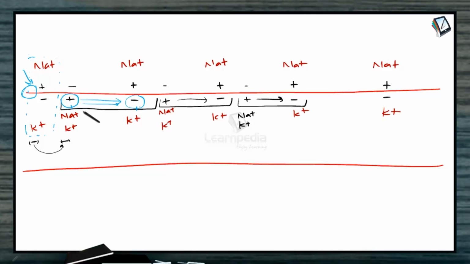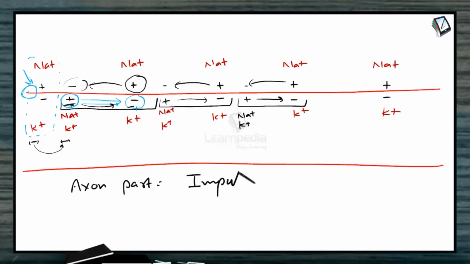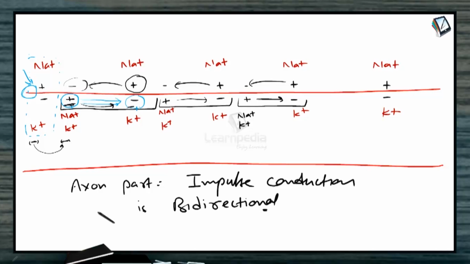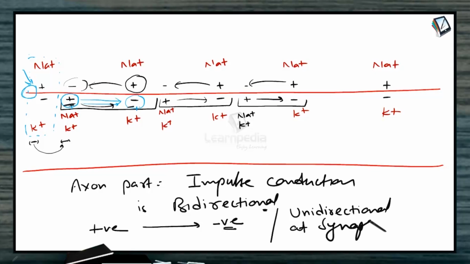Now at the same point, if we are saying that at the depolarized side the inner zone is electropositive and the neighborhood is electronegative, at the same time you can observe here, this is electropositive and this is electronegative. So if current flows in this way, current can also flow in this way. So simply we can say in an axon part, impulse conduction is bidirectional and current always moves from positive electrode to negative electrode. This bidirectional conduction will become unidirectional at the synapse. So we can say the synapse, mainly the chemical synapse, will act as a unidirectional valve. So this is something about impulse conduction.